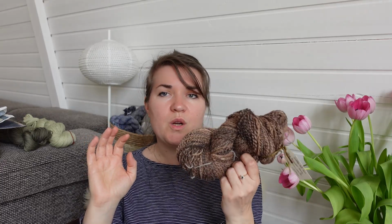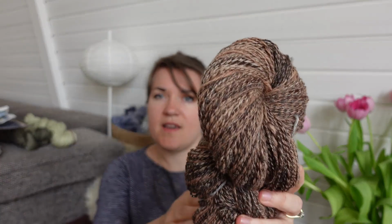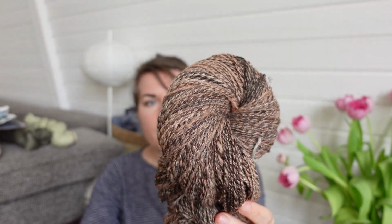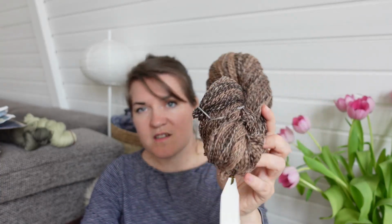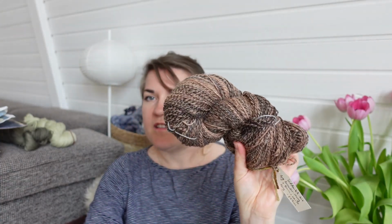So just from the weight length ratio, it's a little bit thicker than fingering weight yarn, but not by much, which is what I expected. It lands somewhere between fingering and sport. Again, as I was expecting, it fluffed up quite a bit during the washing. So it kind of looks like a sport, but it'll probably knit up more like a fingering. But yeah, I think those will make nice socks. Again, not too crazy about the color. There might still be some change in the look of the yarn once it's knit up, but I think it'll just keep this mauled look.